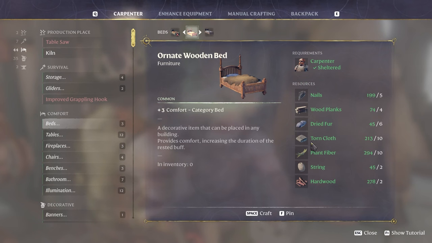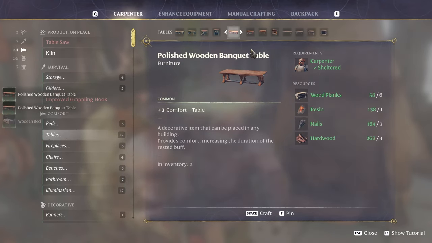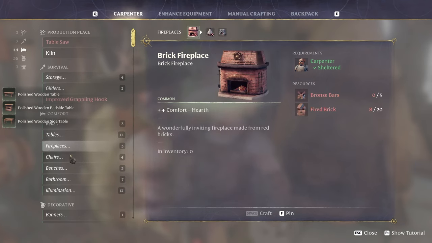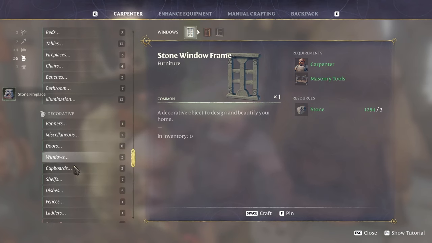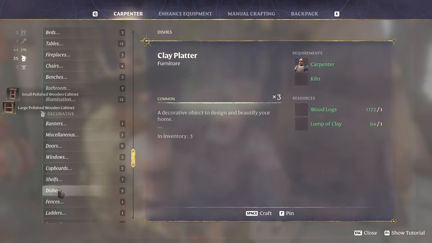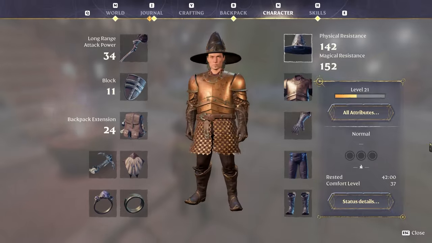Resources to be working on these things. Gotta actually make this stuff. Make a table or two. End table. Maybe a smaller table. Fireplace. Shelves. Running low on planks in the storage. It's probably good. I got a pretty good load of stuff.